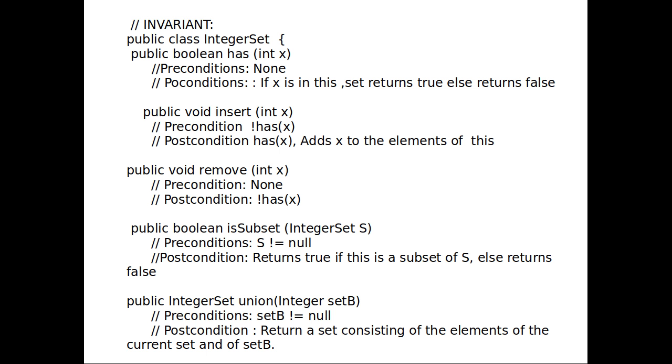Indeed. Right up there. So one common pattern you'll see with preconditions and postconditions is that they could refer to the values of other methods as called on this. So what this is saying is, you can call insert of x on an instance of integer set only if calling has on that element returns false. And that boils down to saying, okay, it's not present in the set, but it makes it more specific, it makes it sharper.